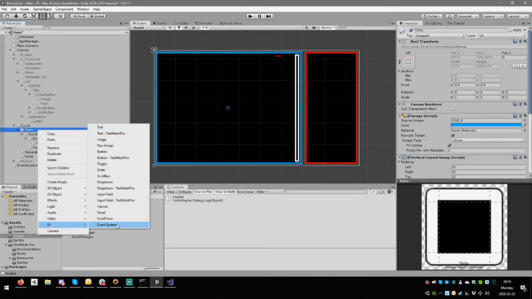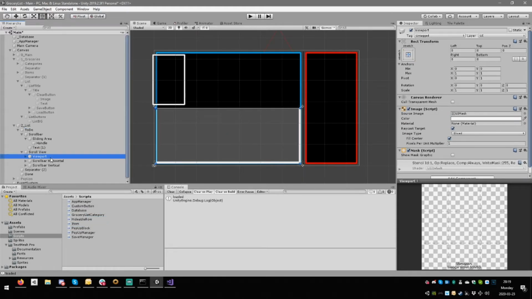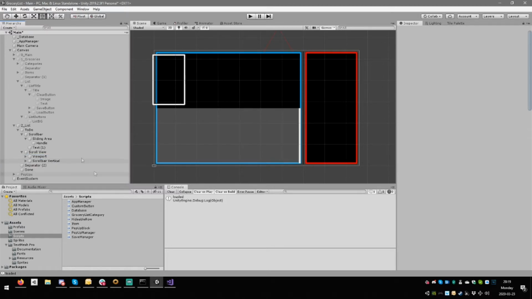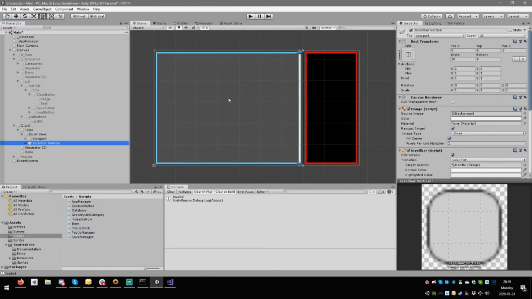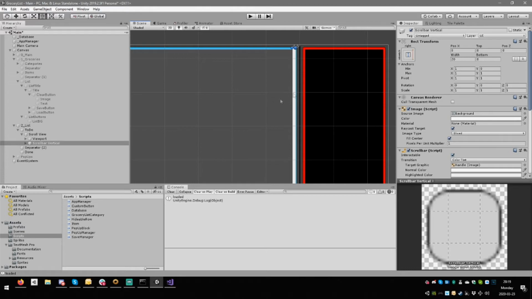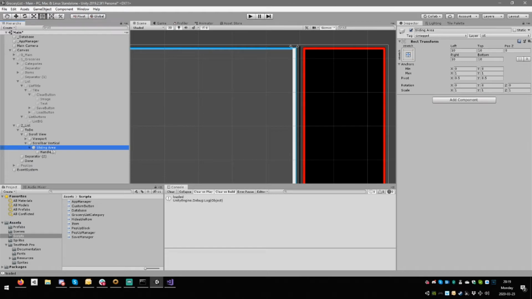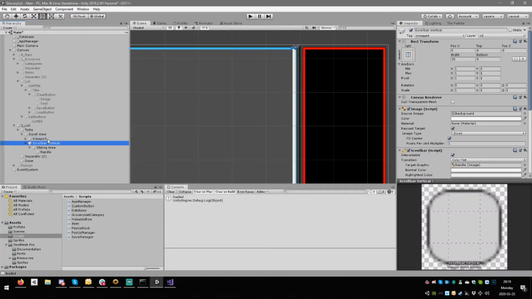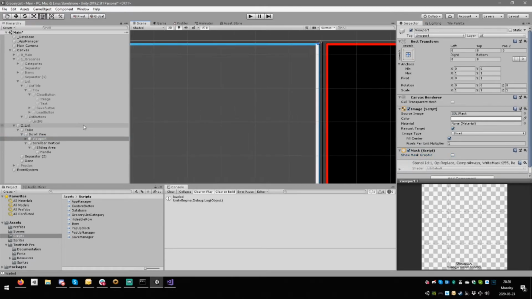Let's see if the UI scroll view thingy will actually give us some information. So there's a viewport. Aha! See, that's useful. So you need a viewport, and then you have a scroll bar vertical. I'm just going to delete this one. I'm then going to delete this entire scroll bar, and this scroll view can help us. There you go. That'll do. I like it. So again, let's go to the scroll bar vertical, sliding area. A viewport I don't think particularly cares, but it is a mask. And then you can tell it not to show the mask, I think. Show mask graphic. Okay, so it's already hidden.